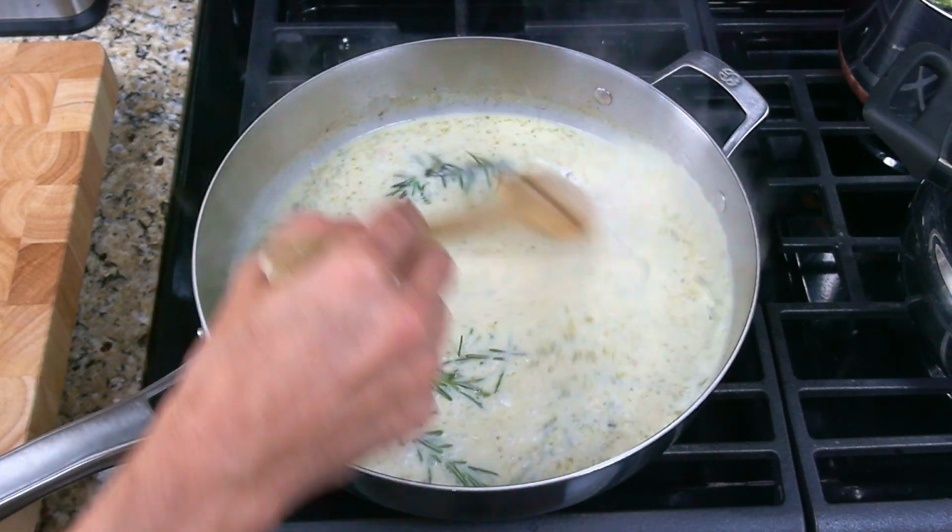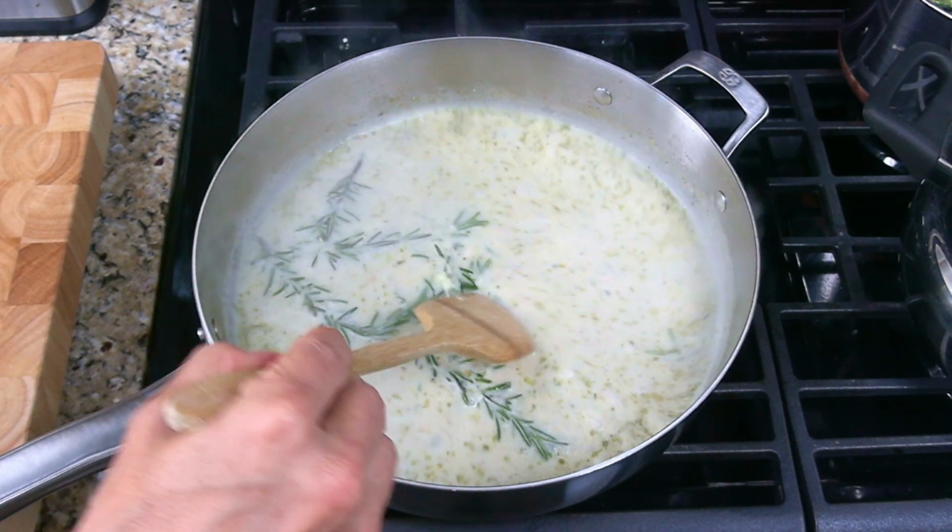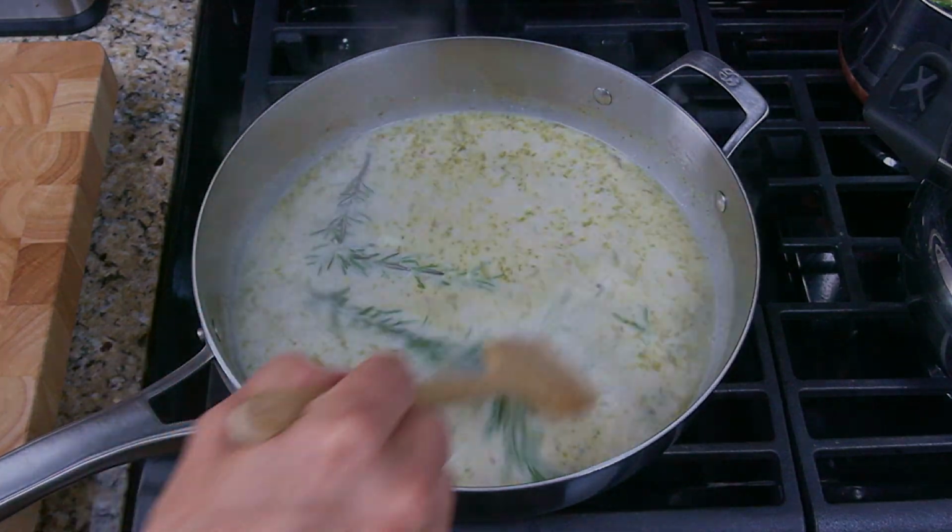You can also use gorgonzola cheese crumbles. They're both part of the blue cheese family.